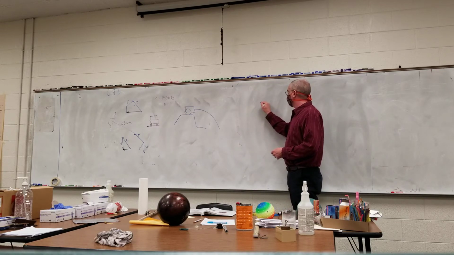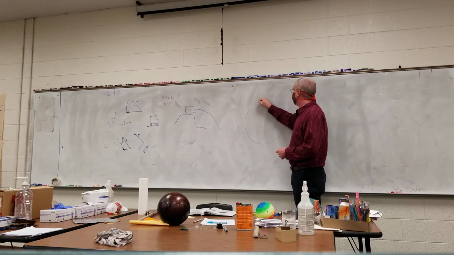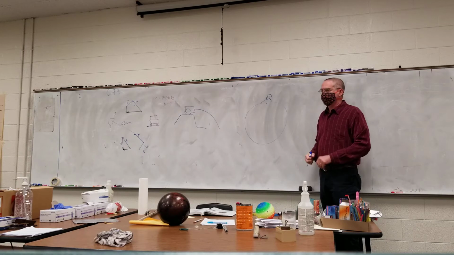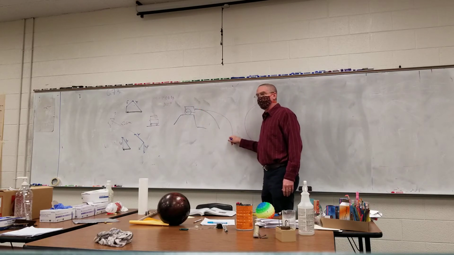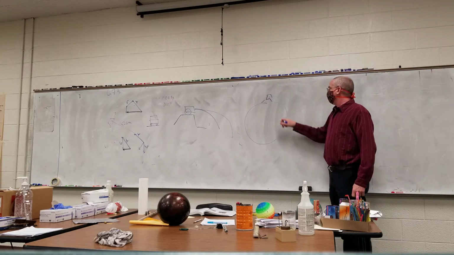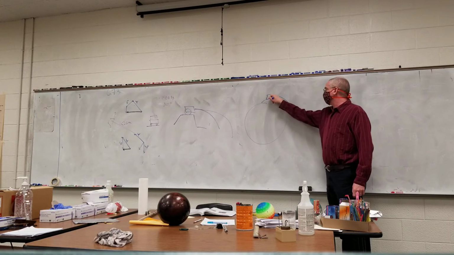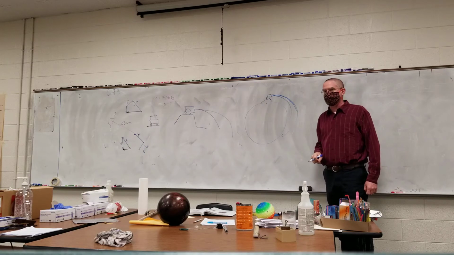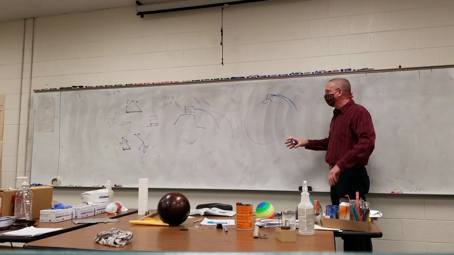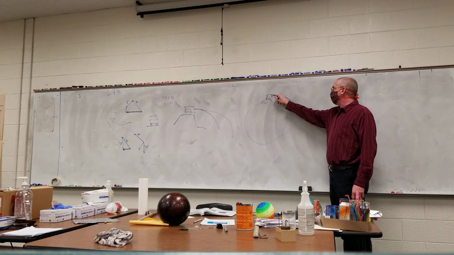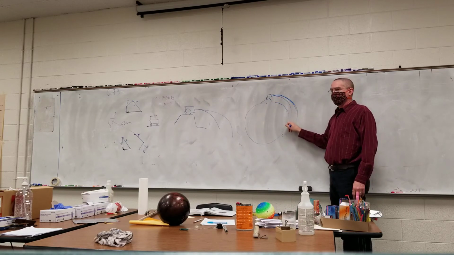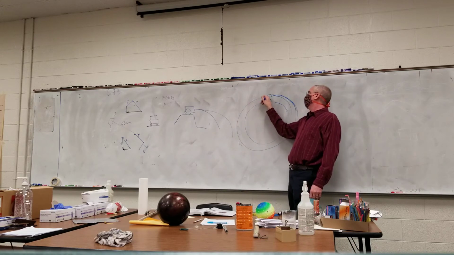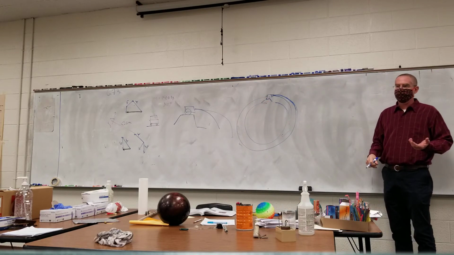Newton then started thinking about it. He said, well, suppose I shoot it faster. If I shoot it faster, it's going to go farther, and faster it'll go farther, and faster it'll go farther. At some point, the arc that the cannonball experiences, ignoring air resistance, is going to match the curvature of the Earth. So if this thing is shot so that it can travel all the way around, that's called an orbit.